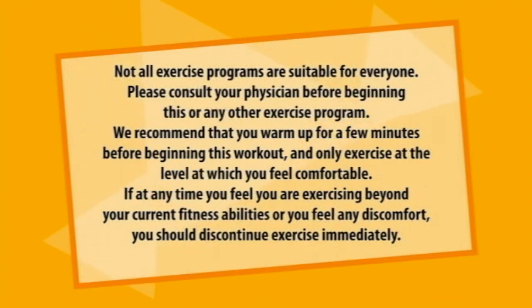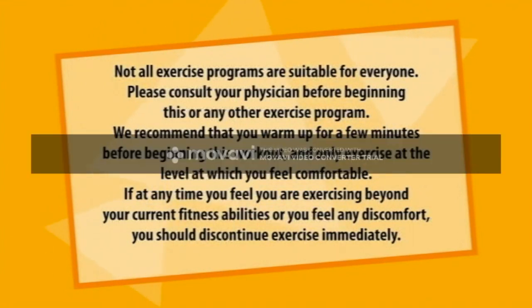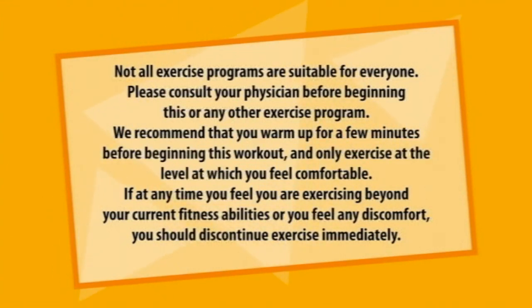We recommend that you warm up for a few minutes before beginning this workout and only exercise at the level at which you feel comfortable. If at any time you feel you are exercising beyond your current fitness abilities or you feel any discomfort, you should discontinue exercise immediately.